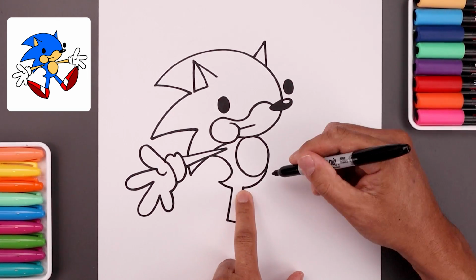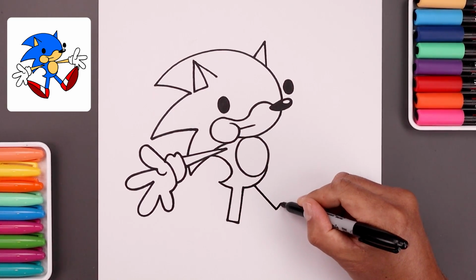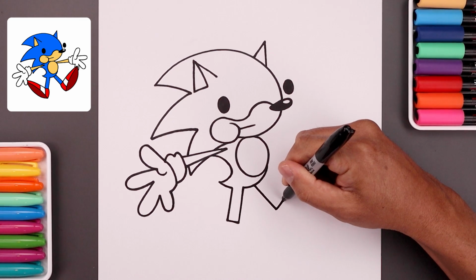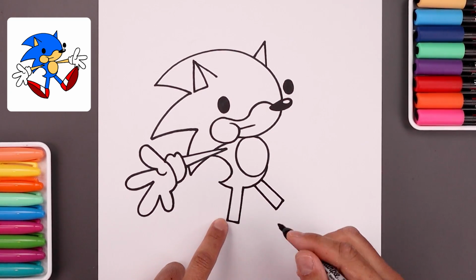Let's draw in the right leg. We're going to step over, angle this down and out, flatten off the leg, and just taper that back in. Now let's go back to the left side.